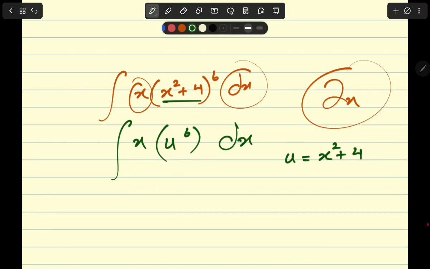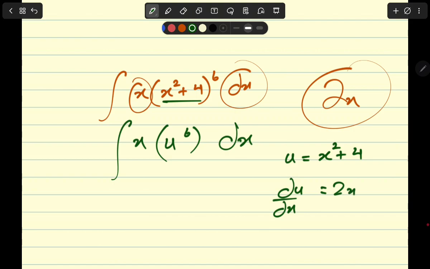You ought to have just one variable in the integral, because in the calculus 2 course which you're going to study in your university, you're going to do all of that, not here in your A levels, or even in further math. So now du by dx is going to be equal to 2x.